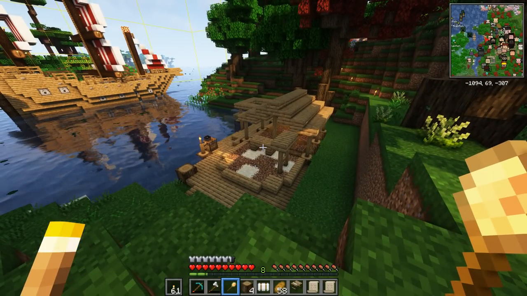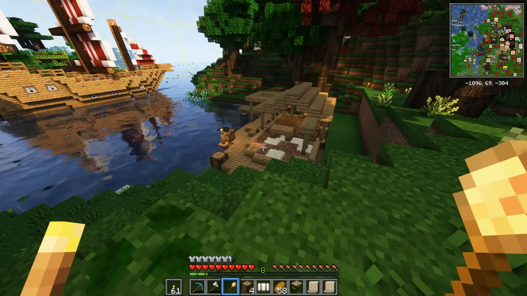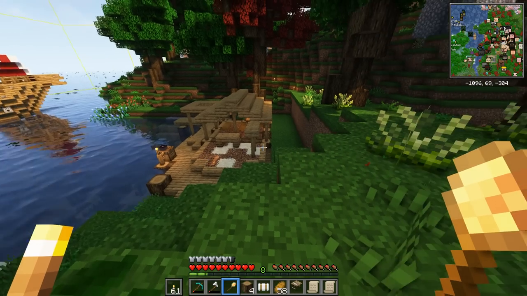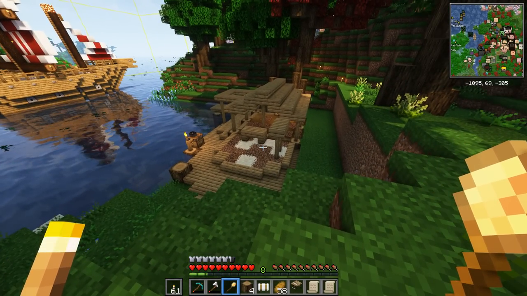So the fisherman's hut is complete, and it looks kind of basic. We're going to get this to level 3 eventually, but not for a while yet. And we're also not going to be hiring a fisherman because we don't need any fish yet. We need the building, but we don't need the fish. So we're going to just leave this as it is, and come back to it later.